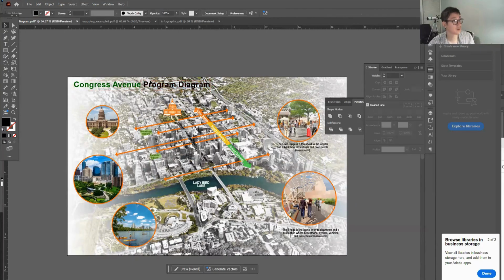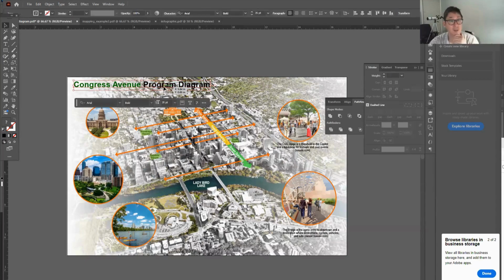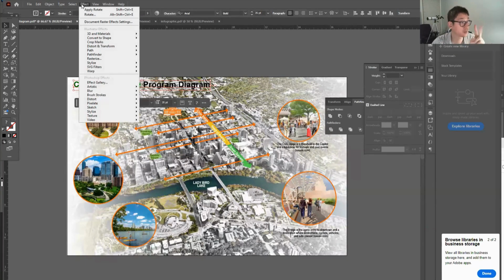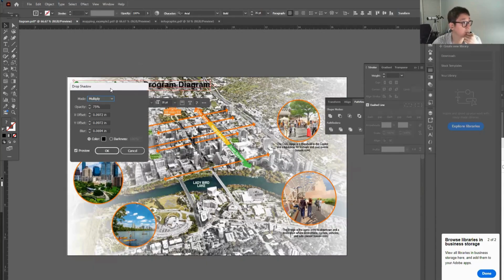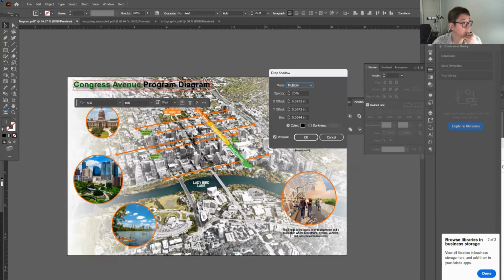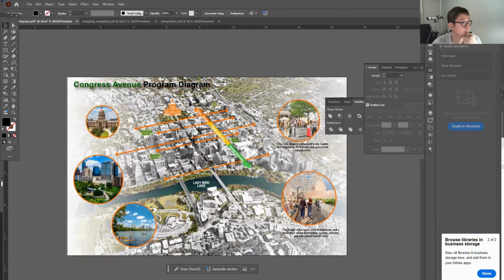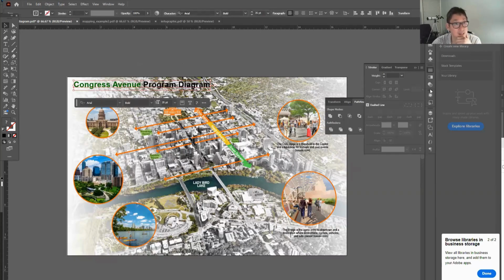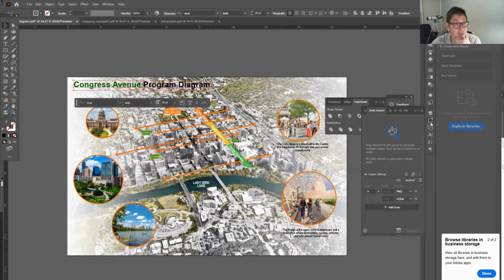Then I want to let you know about another option. From here, there are two versions. You can go to Effect, Stylize, and add the drop shadow. That's what you can typically see as a shadow, but sometimes it looks a little bit dark and not very clear. In such a case, we want to add the outline as a back.